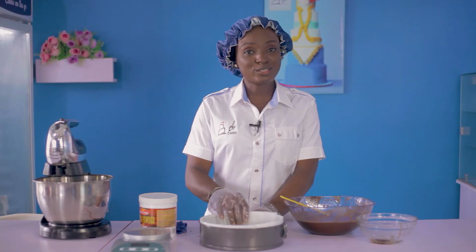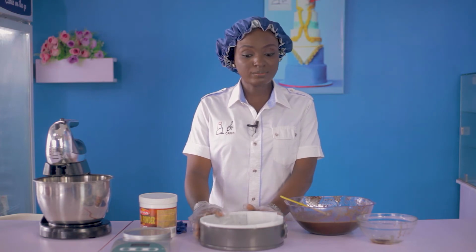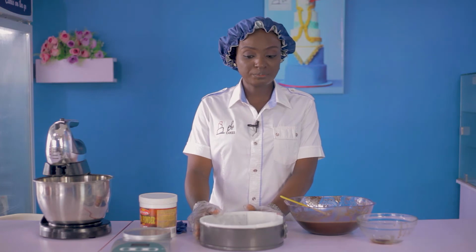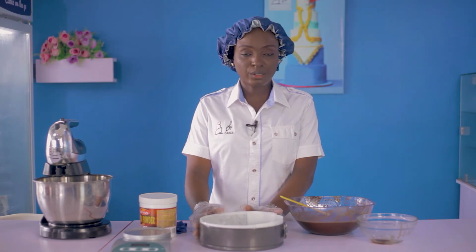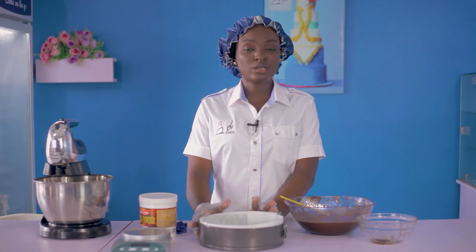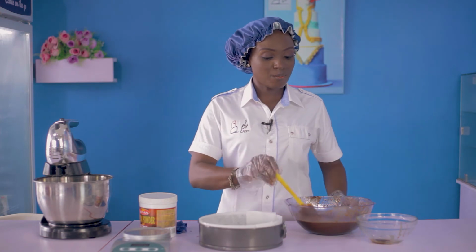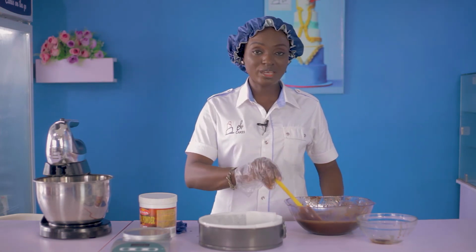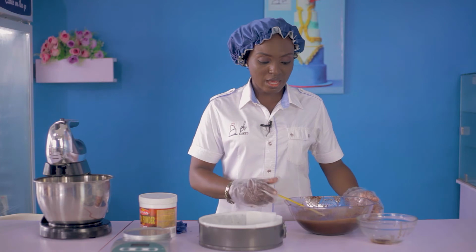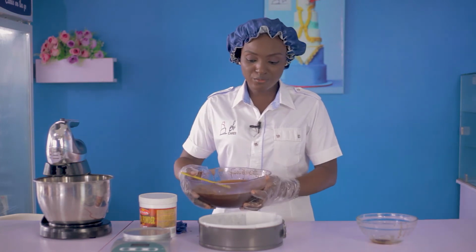So I've taken the liberty to grease and line this pan. It's a 9-inch pan. And this same batter can go into 2 6-inch pans that you have to grease and line. But please double line it because this batter is really thin, okay? I've double greased, I've double lined.